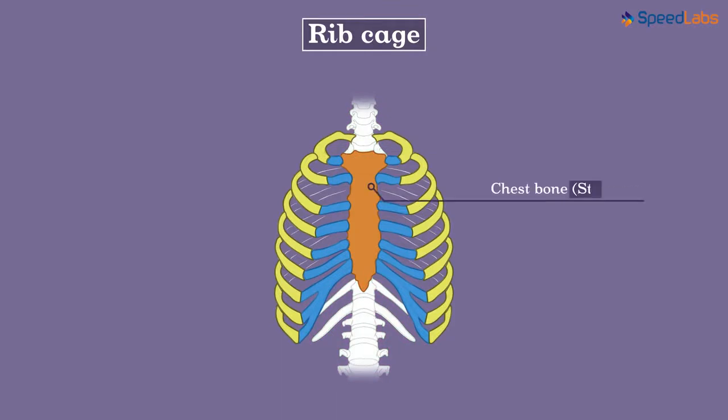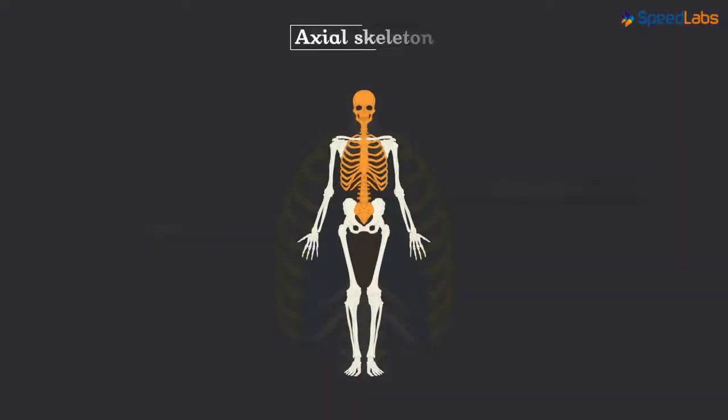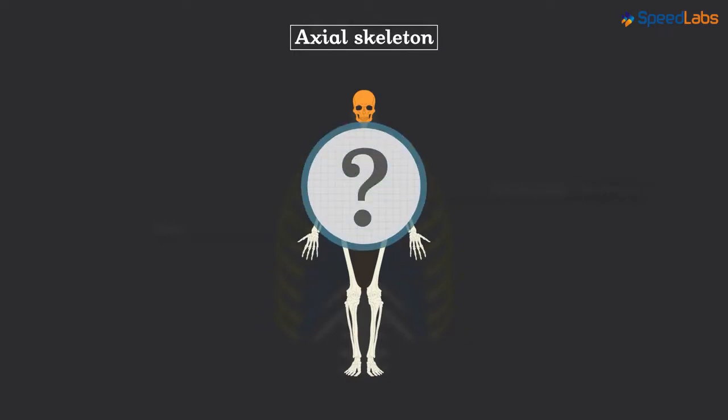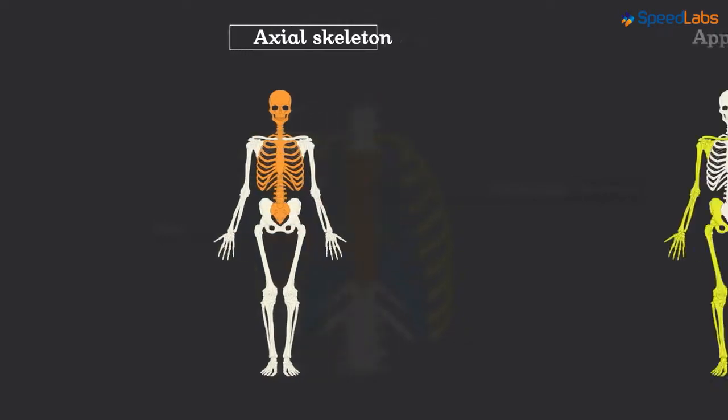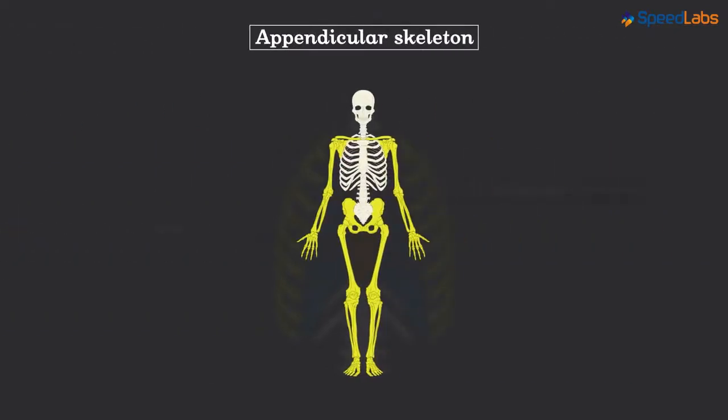It is called the sternum. It is one of the strongest bones that helps in protection from mechanical injuries. Then next are the ribs that surround the lungs completely, thus protecting them from any mechanical injuries as well. This was about the axial skeleton. What is the next type that we need to know? Yes, it's the appendicular skeleton. Let's talk about it next.